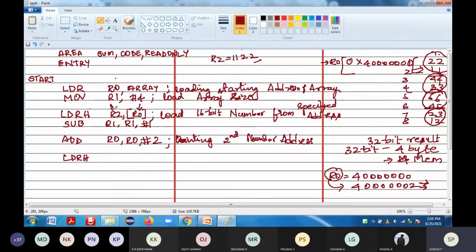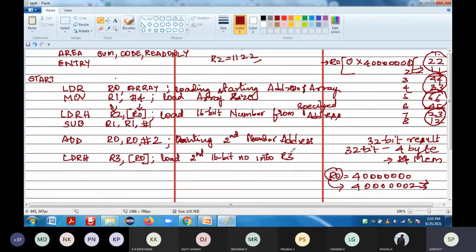So the second number I am retrieving will be stored in R3. So I am going to load the second 16-bit number into R3. Any doubt? No, sir.